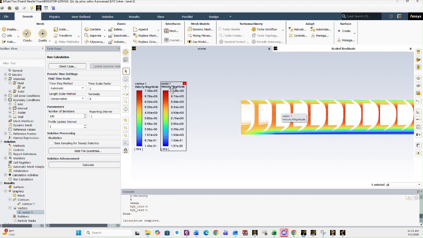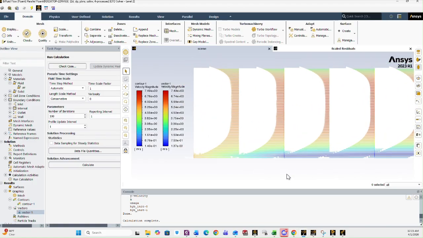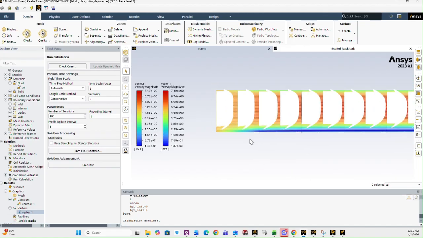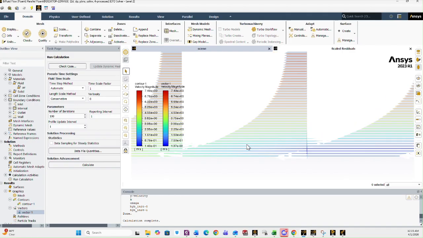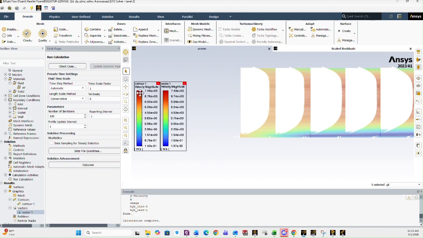There you go. And then you can see our velocity magnitude as the vectors and the boundary layers. So that's quite interesting. Look at that. Each vector, pretty neat as you see the contours.